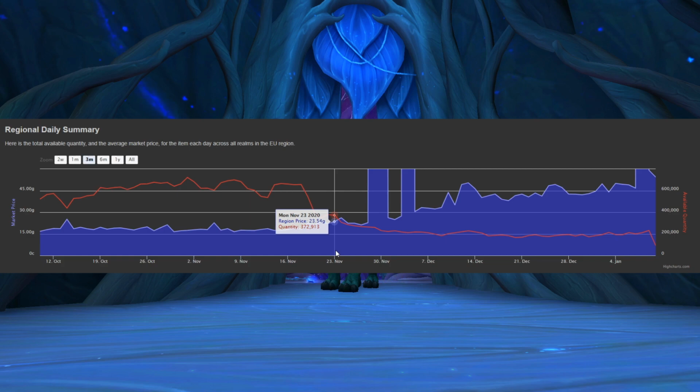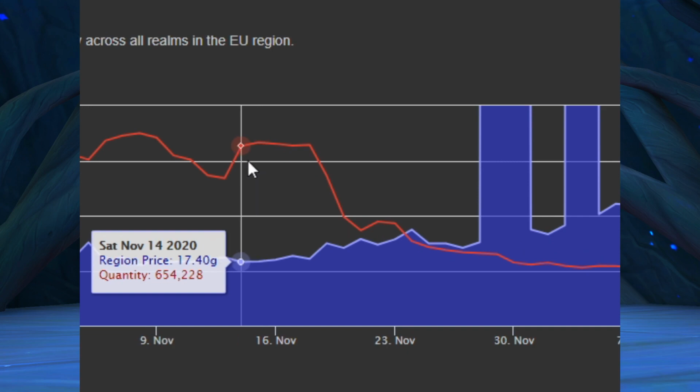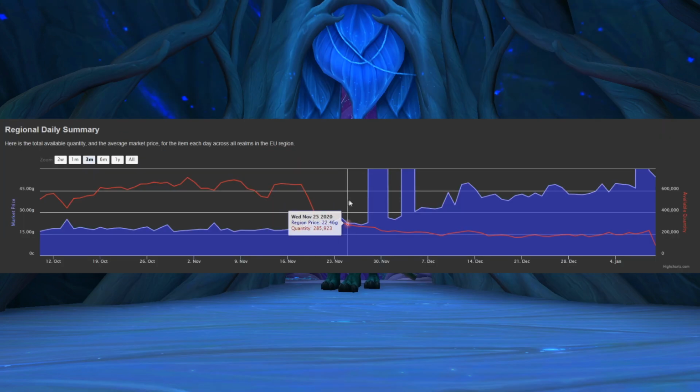Now, obviously, as with any other expansion, Saronite or any old world material would drop in the amount that is posted, so the quantity, and that is the red line here. We can see that it went from 650, 700k being posted all the way down to 300k just after the expansion released. This amount has only been falling, and it's been stabilizing around 200k, 150k, bouncing up and down between that.